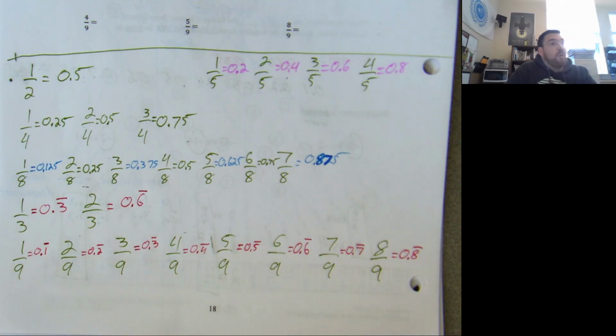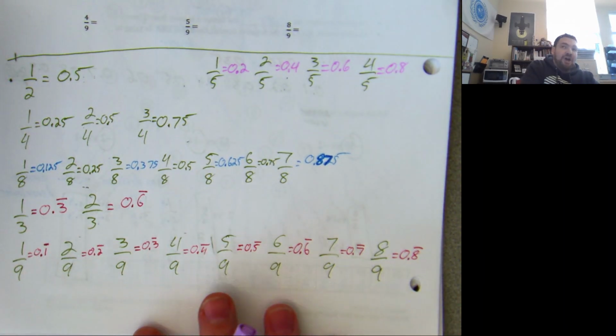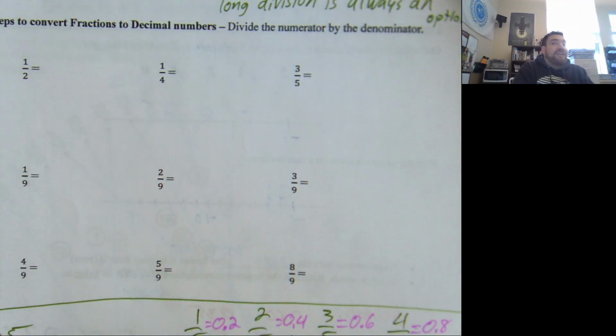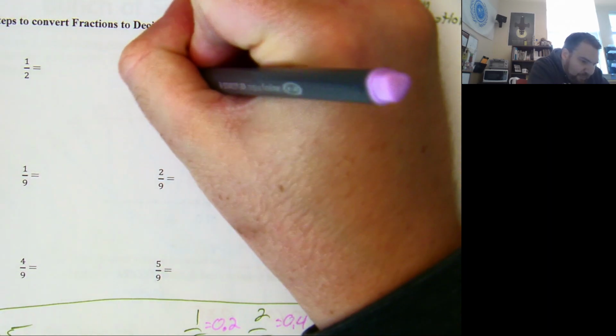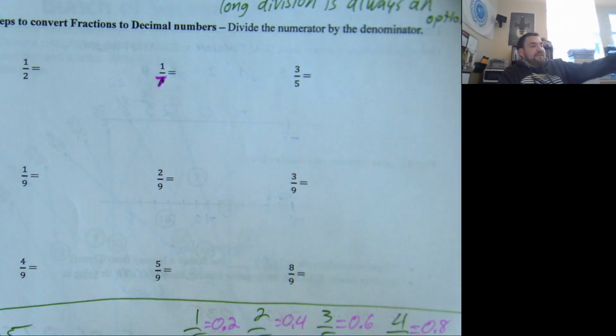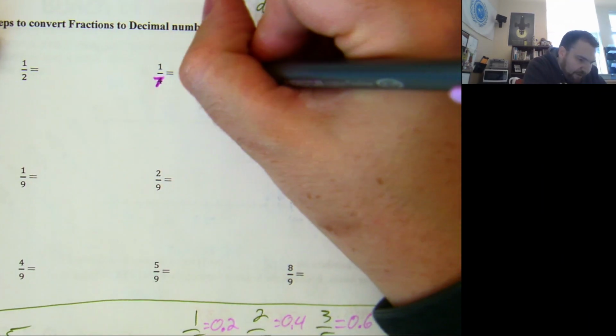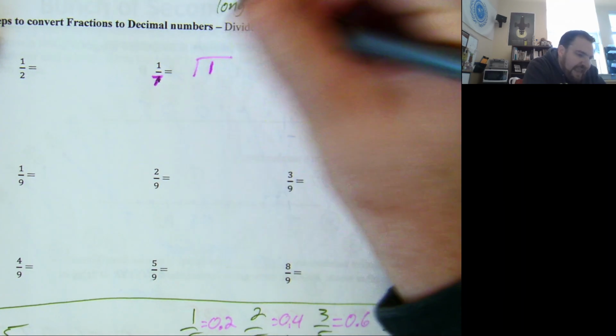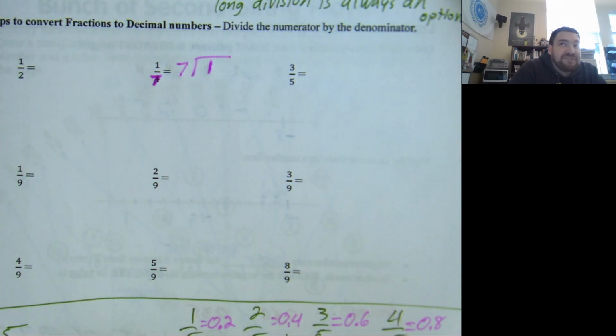So like, let's just do one of those as an example here. I'm going to go top middle, and I'm going to change that question. Instead of 1/4, I'm going to have 1/7. And we're going to review what long division looks like with decimals or with numbers that are tiny. So remember, I put whatever I'm dividing inside, and I put whatever I'm dividing by outside.